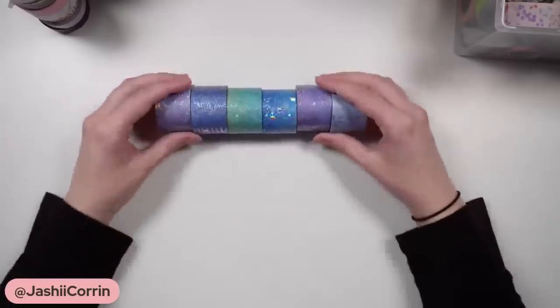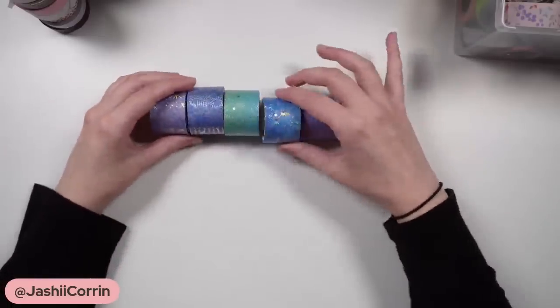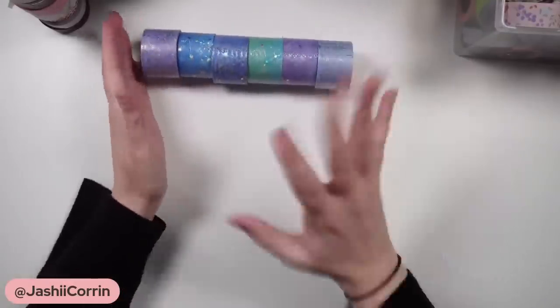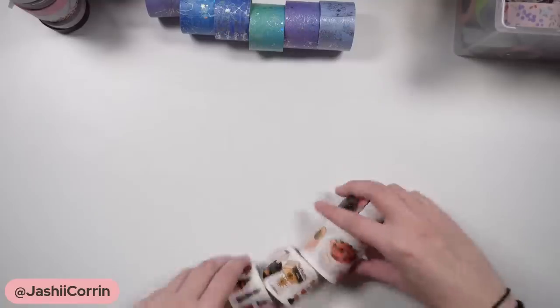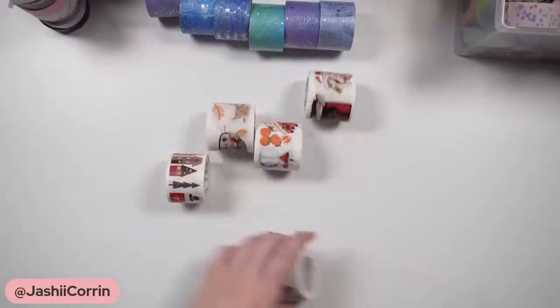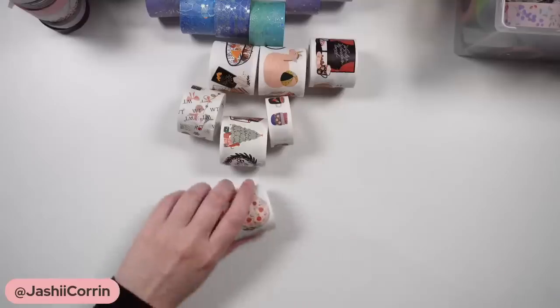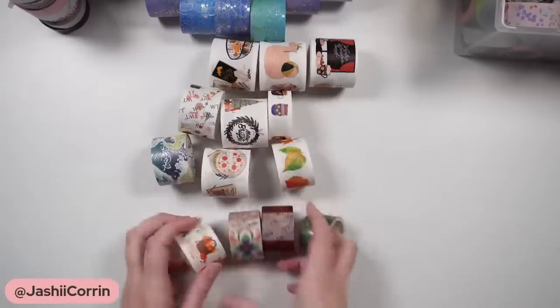This set was from the washi tape shop, but I don't think they sell it anymore. I think they've since sold out of it, but I will be keeping this whole one. But we need to get more tapes out, so we'll just put that to the side. I think that, oh gosh, some of these I can't actually remember which sets they came in, which doesn't really help. But we'll just put them all out on the desk, and then we'll have a look at them from there. There we go.